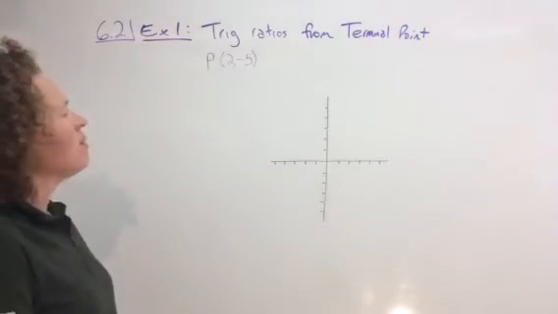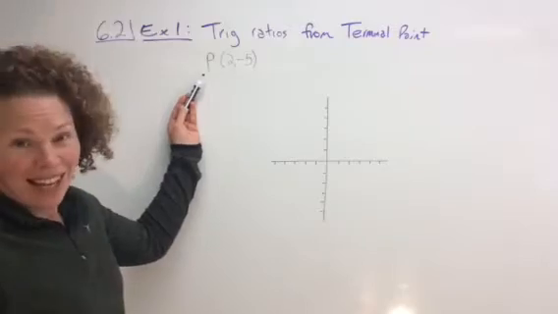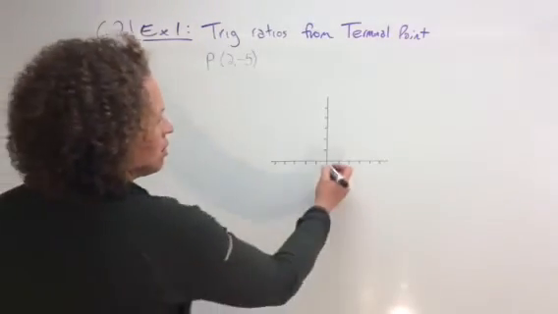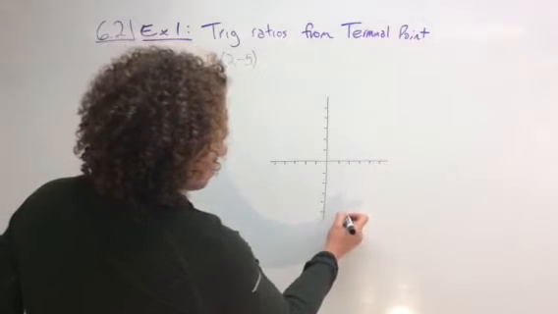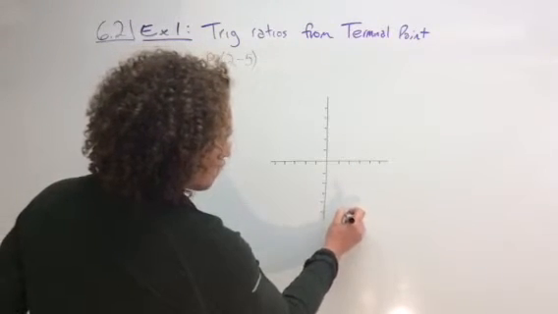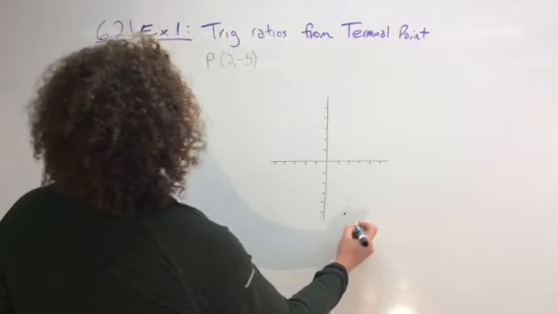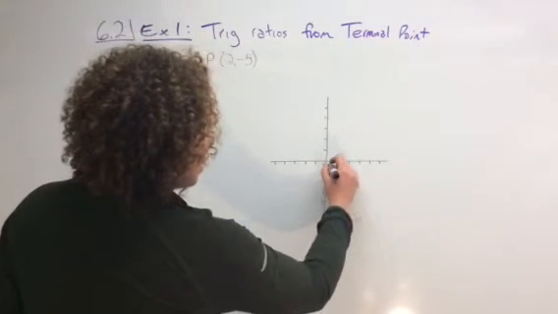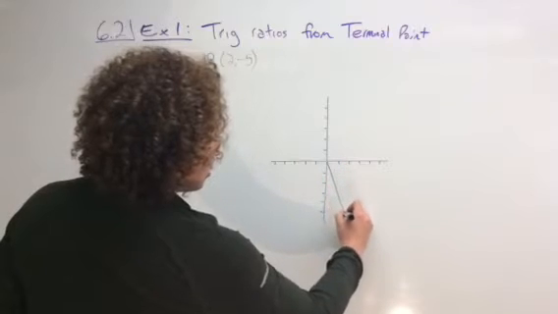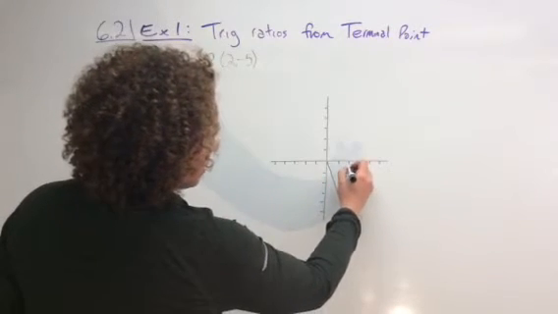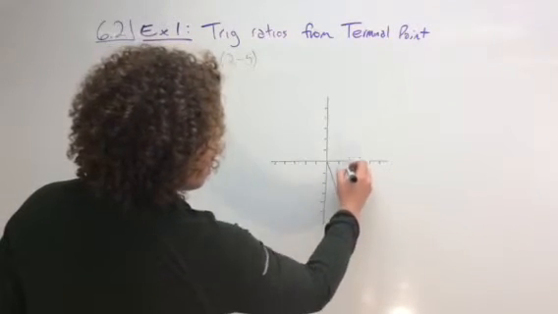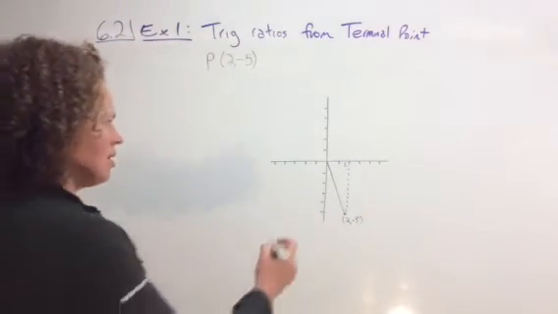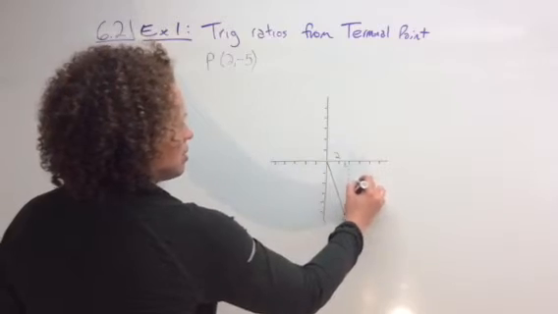So let's draw. Picture P. It's at 2 and -5, so I go over to 2 and down to -5, and I draw my little dot right there. This pen is terrible, I apologize. So this is at 2 and -5. So if I draw my little terminal arm coming out here, and I draw my little dot, showing you where the triangle is, you could kind of get an idea that this is 2 and this is 5.